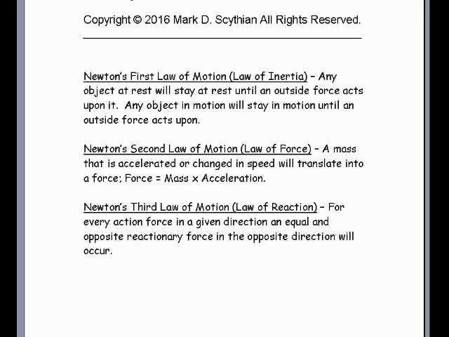Acceleration is not speed, but it is a change in speed. Speed is distance divided by time. Acceleration is that distance divided by time, again divided by time. So therefore, acceleration is measured in units of distance over time squared, which is the same as distance divided by time, which again is divided by time. So that's the difference between an acceleration and a speed.